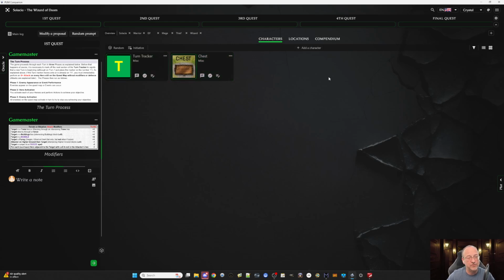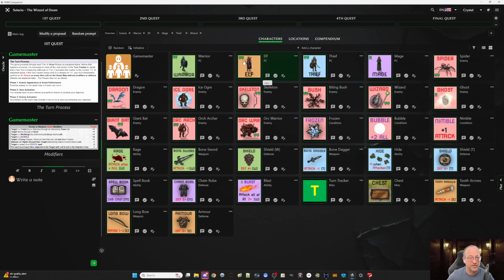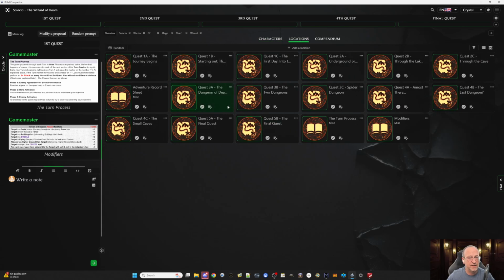And these are all things, you don't need to do everything I did. I probably go overboard, but I like to have it all automated and just make it really easy for me to play. So those are my characters. Those are all my tokens I'll play with. So let's get into locations.